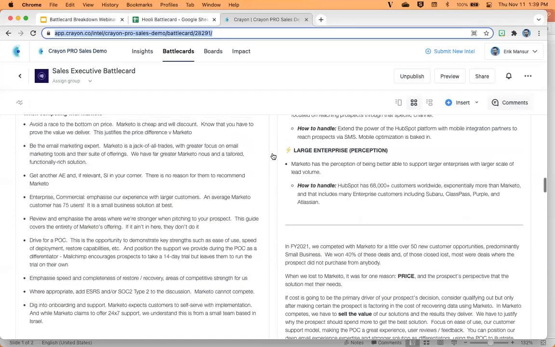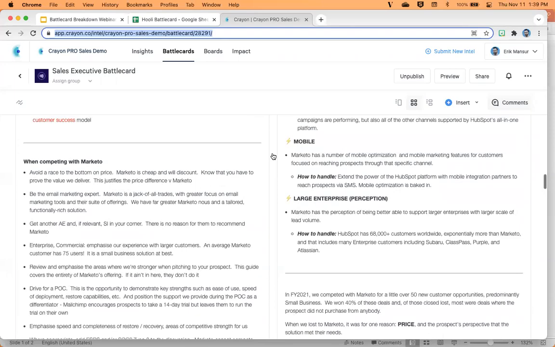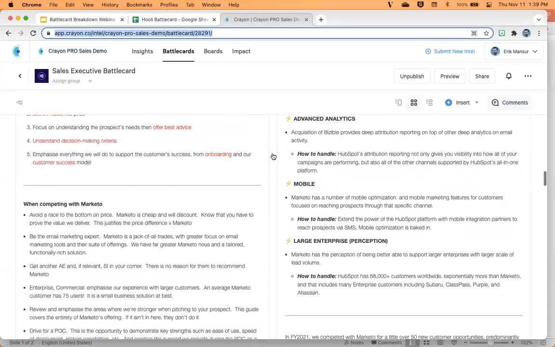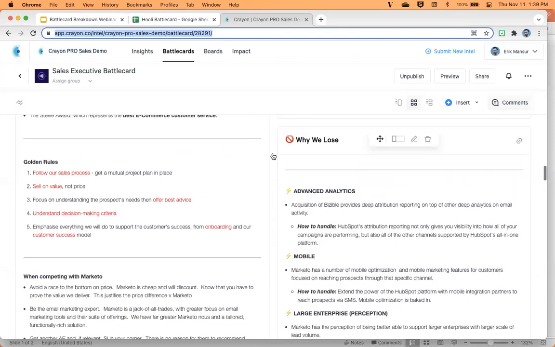That Gong material, I find those super valuable as training mechanisms, helping the team understand how to handle different situations. But if you're using this for quick hitters, it's just not going to apply for the battle card. So just wanted to call it one of our original takeaways there.